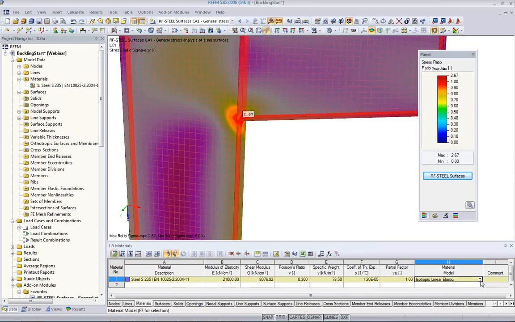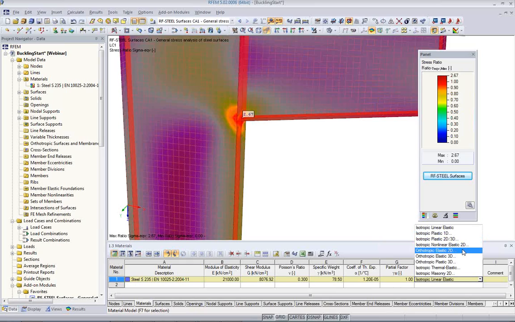You have here different material models. By default, RFEM comes with the isotropic linear elastic material model. And you can also use the orthotropic elastic 2D material model. All the other material models are part of RFMAT NL, which is an additional module that will set free those options. And there is an isotropic plastic 1D model, which is for plastic analysis of beams, 1D elements. There's an isotropic plastic 2D 3D material model that we'll take a look at pretty soon.